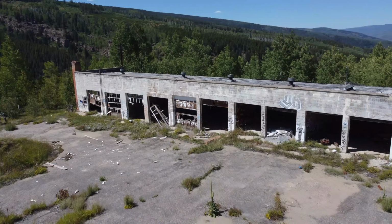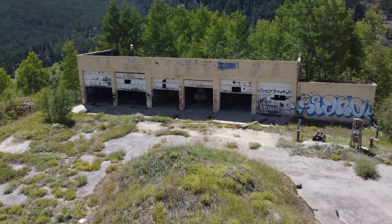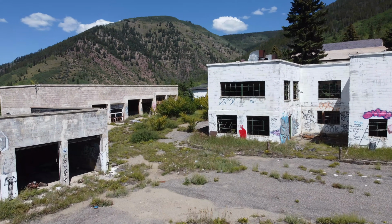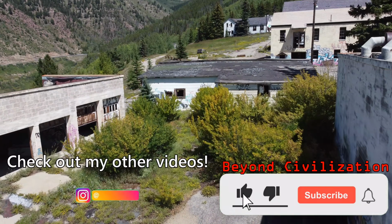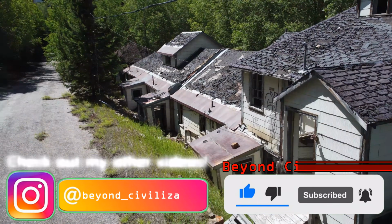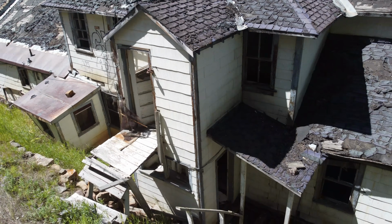At one point, the town would have been connected to the mine via an underground elevator shaft, which is presumably still down there, rotting away. And reportedly, there are actually still several cars and trucks still sitting in their garages, right where their owners left them when they evacuated. Because of its size, modernity, and level of preservation, the town is also the subject of interest for many historians, explorers, and photographers.